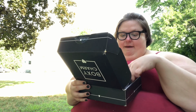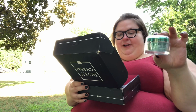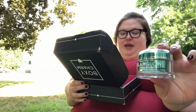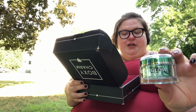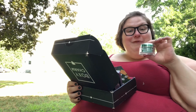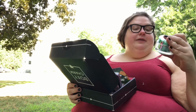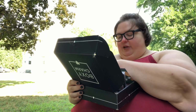And then we have, oh, well, look at here. We have my favorite products, a Glam Glow Moisture Trip Omega Rich Face Moisturizer. It's an anti-red moisturizer with omega rich cannabis sativa seed oil that helps calm irritation. This relieves all the redness and the skin stress, and I will definitely be popping this on my skin because it is all kinds of red. I am so excited to try this. Oh my God. I'm so happy to get this. Thank you, BoxyCharm. I've been wanting to try this.